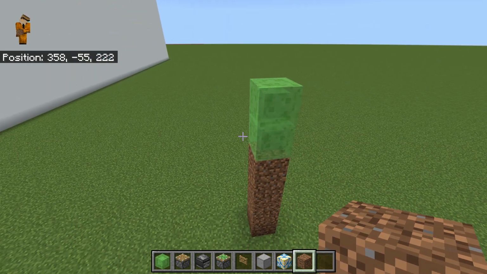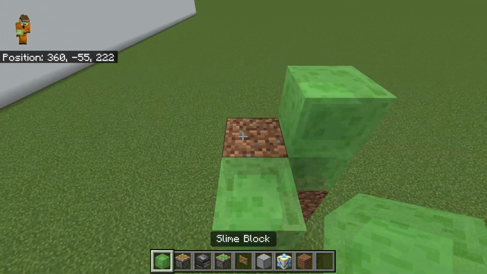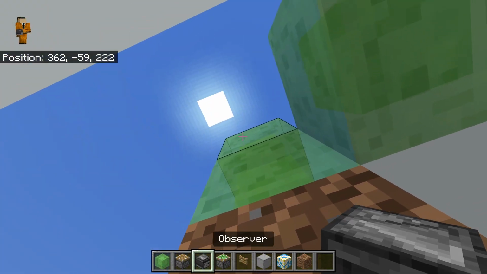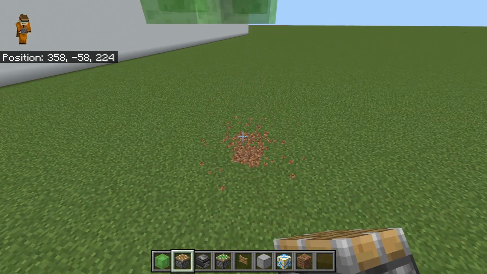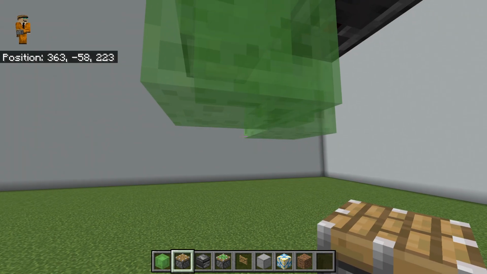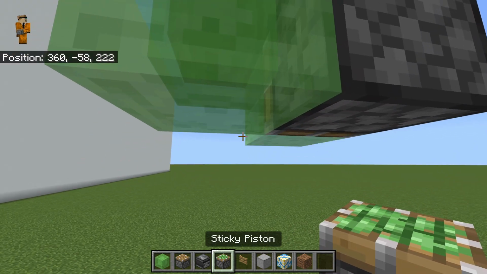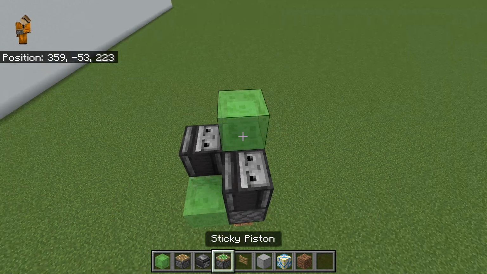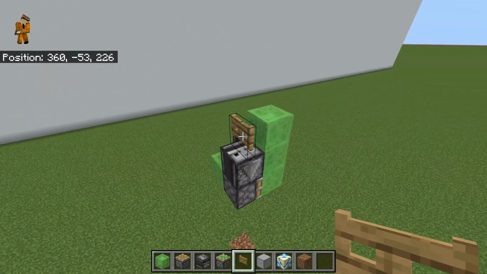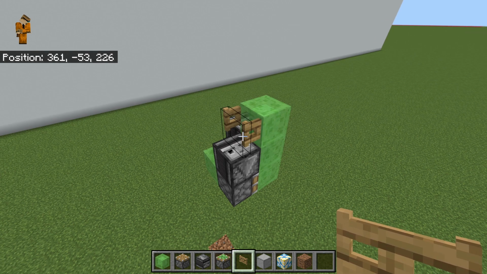Next, come behind it and place a scaffold block there like so, and then a slime block there like that. Once you've done that, place 2 observers both facing down, break your scaffold blocks, then place a regular piston in the direction that you want the tunnel bore to go, and a sticky piston in the opposite direction. Next, place a slime block here, and then a fence gate here. Now, every time you open and close this fence gate, the whole thing should move forward by 1 block at a time.